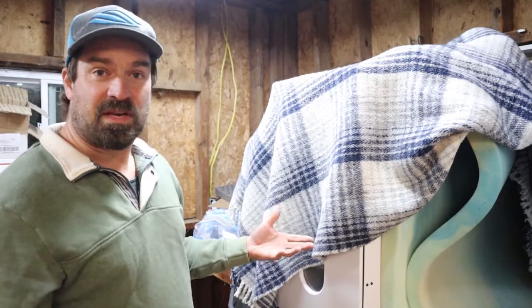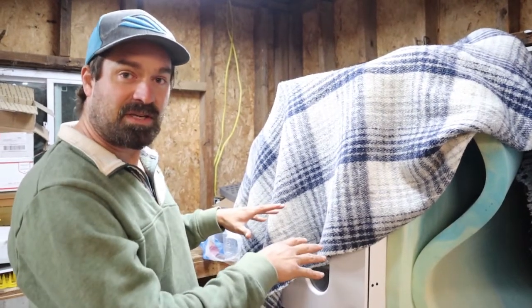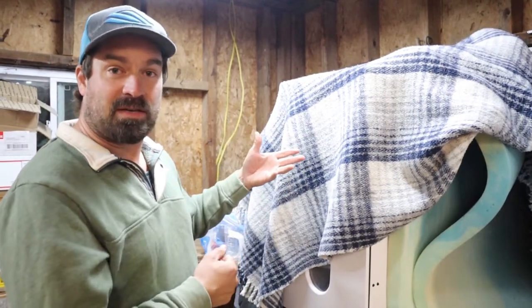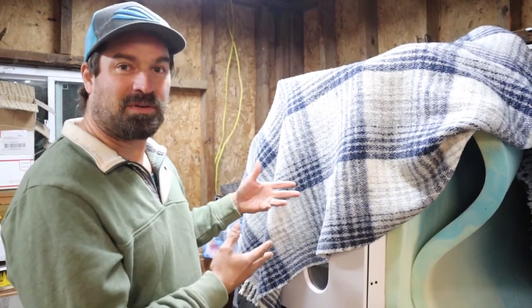So today's day 15. We're going to go ahead and get in here, lock it down, and get the eggs ready for hatching. We're going to up our humidity to around 80 percent, and we're going to let it sit here for the next 3 days, and then hopefully we have about 200 little chicks.